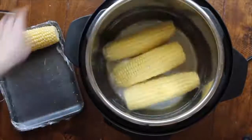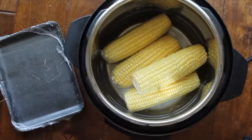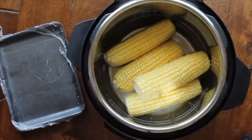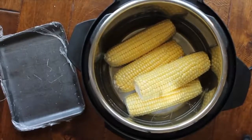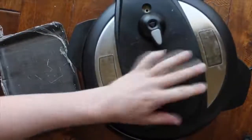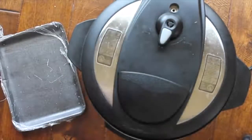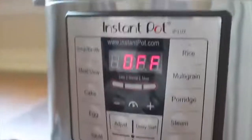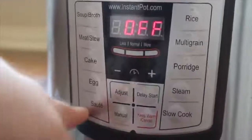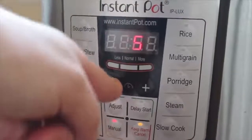So I took 1 cup of water and I threw 4 ears of corn on. You could add probably 1 more in a 6-quart Instant Pot. Now if you're using a 3-quart one, go ahead and split the corn in half. If you're using an 8-quart, you can add more corn if you want. Alright, we're going to close the lid and put it on sealing. And now for my favorite part, because it really doesn't take a lot of time, I'm going to push manual and go all the way down to 5 minutes.